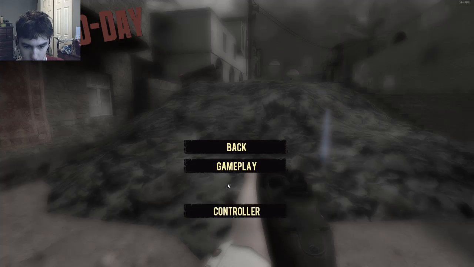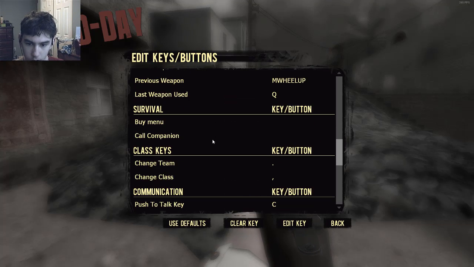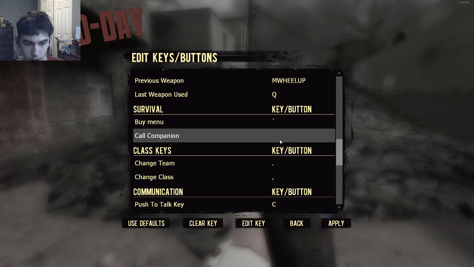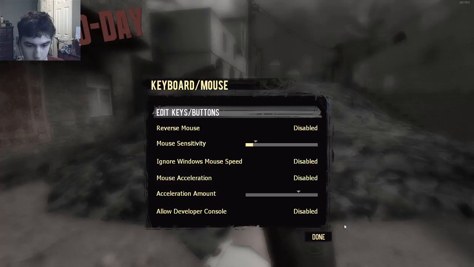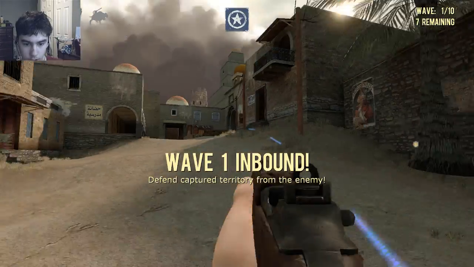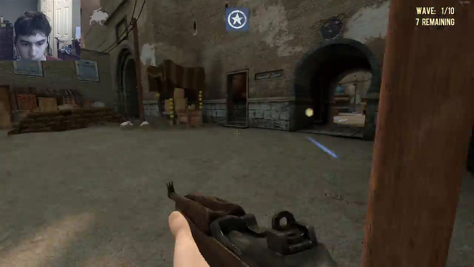Okay, hang on. Let's actually have a look. Keyboard, mouse. Survival. Buy menu. Edit key. That button. Call companion. Edit key. B. There we go. Apply. Done. Alright, run, run, run, run, run. I gotta run to the thing now. Kill the goat. There we go. I shot the goat from a range just to make sure it was dead.